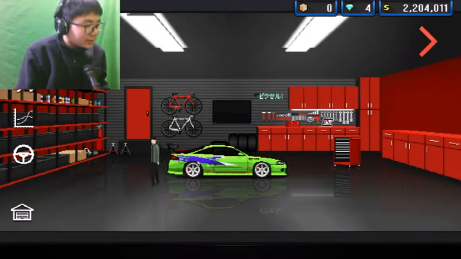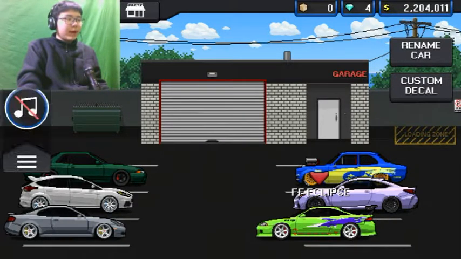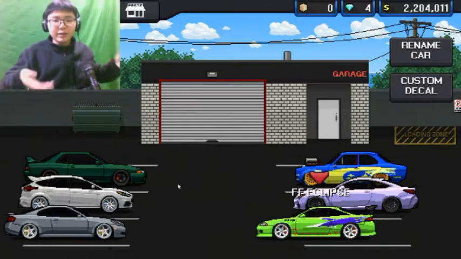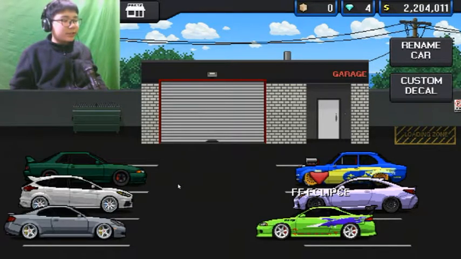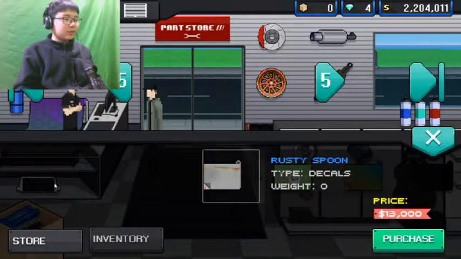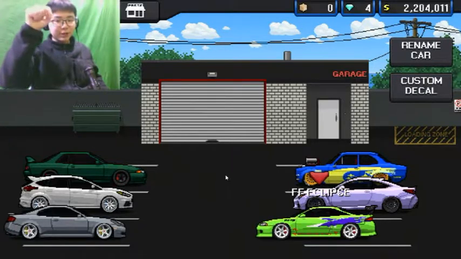Okay. So guys, I'm gonna leave this episode here. We have the Eclipse, as you can see. Now what I'm gonna do next episode, I'm not gonna do daily Pixel Car Racer stuff. I'm gonna just do it weekly, not daily. And maybe I'll recreate all of these cars. Actually, yeah, I'll recreate all the Fast and the Furious cars, but also, tell me what is your dream car? Tell me in the comments down below.